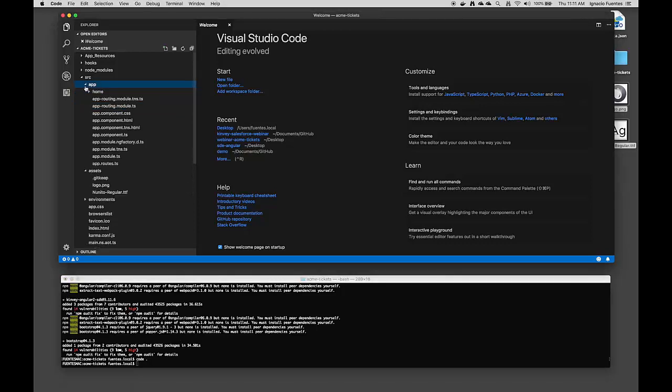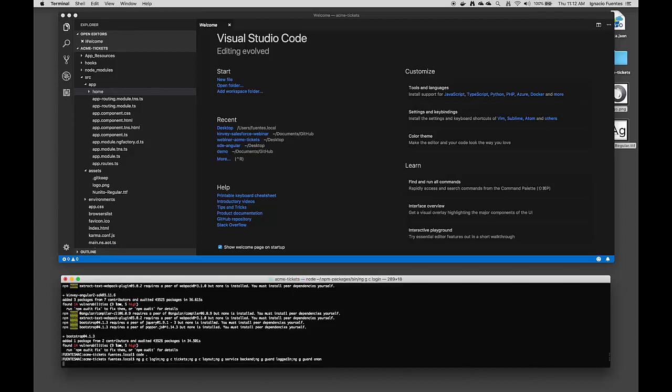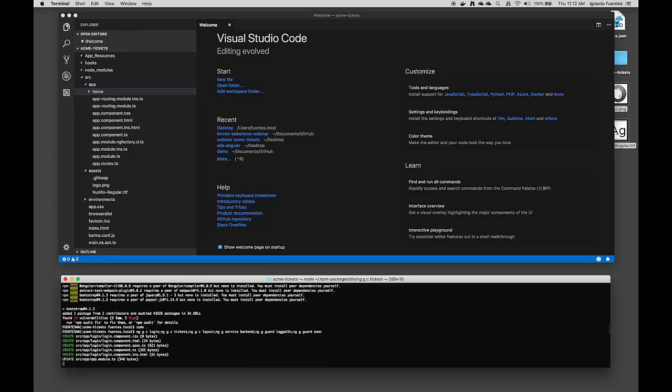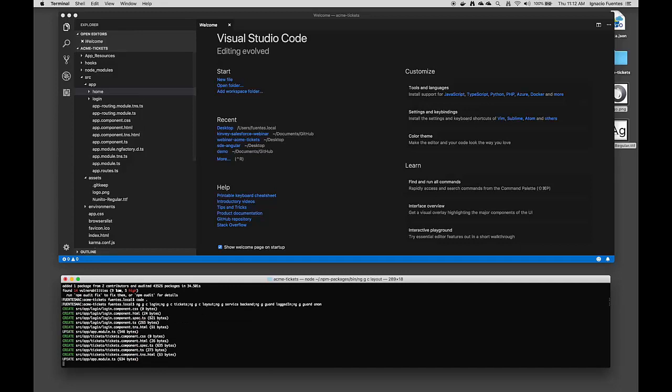Now at this point, we'll also need to create a few other components that are going to be required for our application. So we will need a login component, we'll need a tickets component, we'll have a layout file that will help us for styling, we'll have a service layer and a couple of authentication guards. So we'll just do that with the Angular CLI, creates all those folders and files for us.